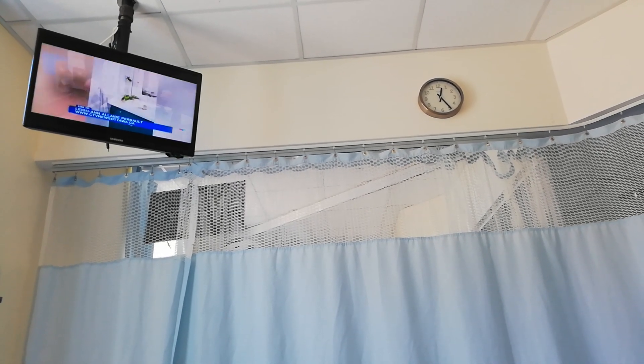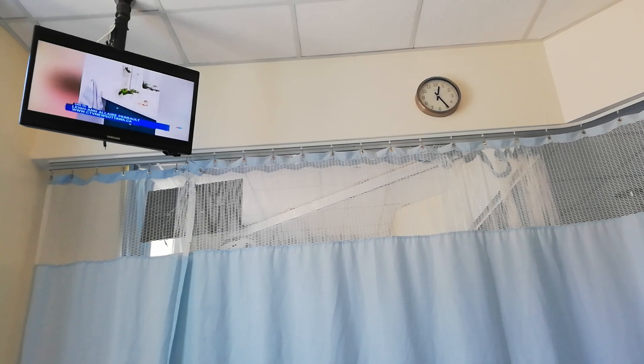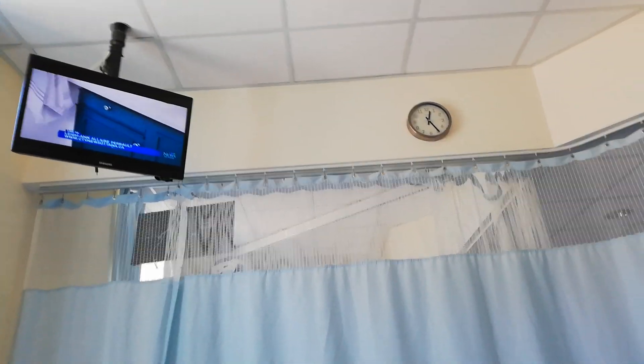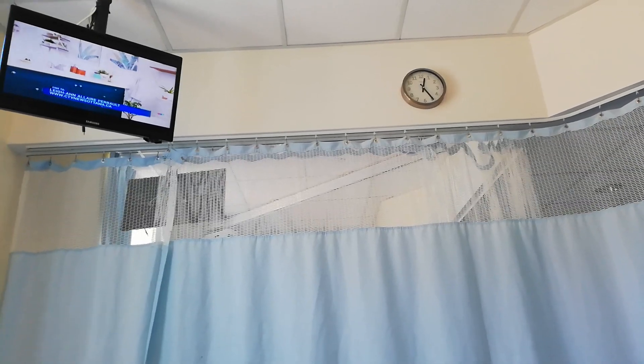The paint was about twenty-five dollars in total. Just make sure you also take that step of protecting the finish afterwards if you're using a chalk paint. It's a huge impact and it makes it look like a custom vanity without a custom price tag — and that pop of color, I love how crisp and white it looks everywhere.